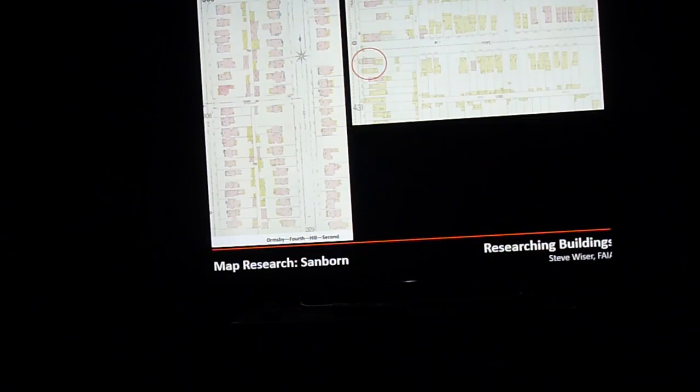And then ultimately you will get to something like this. On the Sanborn map, they have the street information on it, where the houses might be. I use this a lot for downtown. Most of these buildings have been demolished in downtown Louisville, but if I'm looking for a specific historic structure, I can come to the Sanborn to find out exactly where it was located and more information on it.